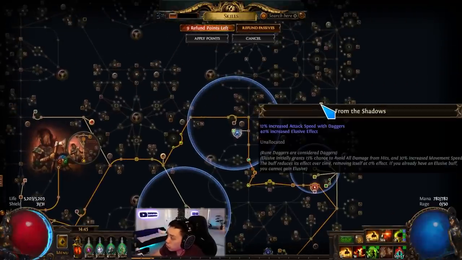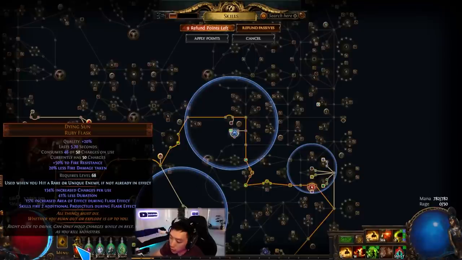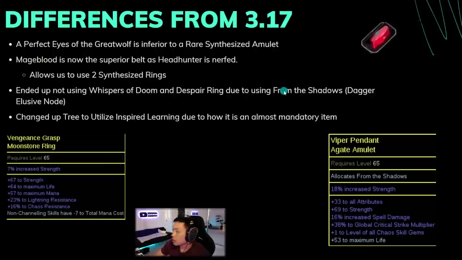And if you do use Whispers of Doom, that means that you have to get a Despair Ring, because for my build currently, I'm running a Dying Sun, so I can't use Witchfire Brew, and I don't really want to use a Mageblood with three flasks, because that's kind of gimped. So basically, From the Shadows gives us near similar damage, and almost more damage, because you get to use a percent strength synthesized ring, and you also get the defensive bonus from Elusive Effect.